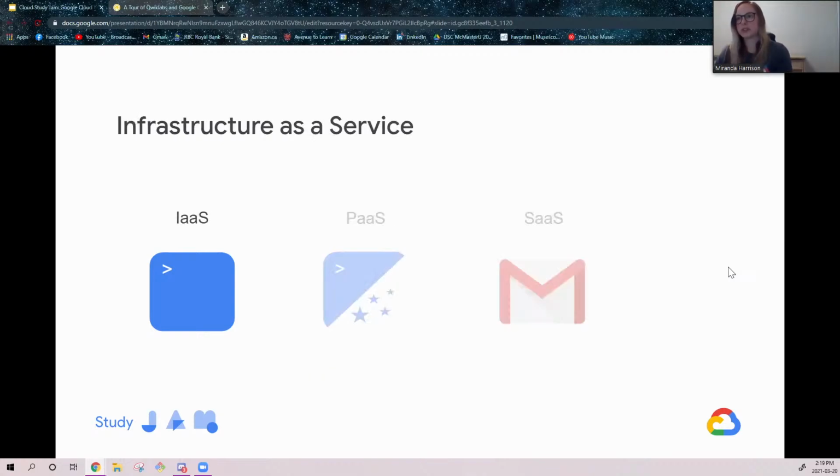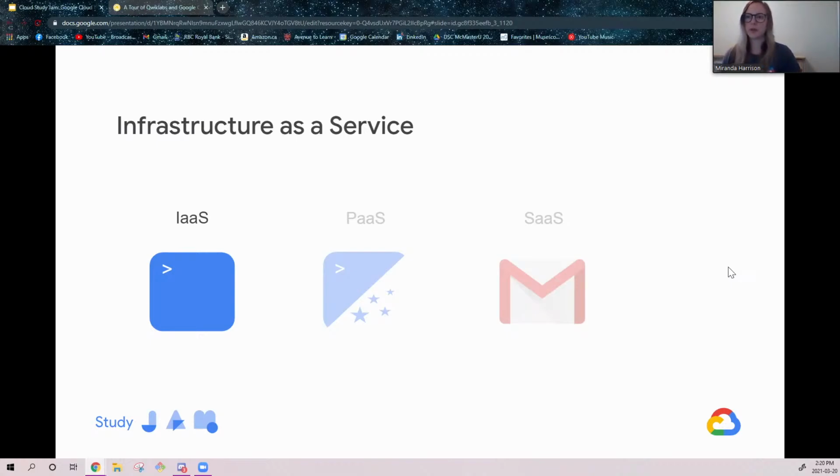So the first one is infrastructure as a service. This includes all of the raw resources, such as virtual machines, networking, and storage. These are services that Google provides. They're pretty much the fundamental blocks of cloud computing.